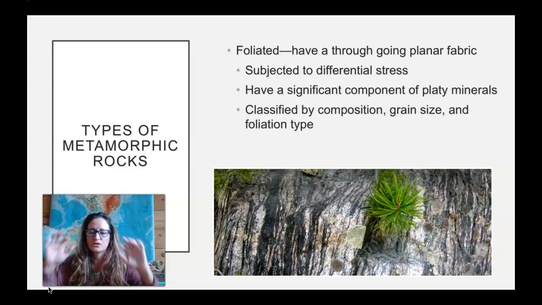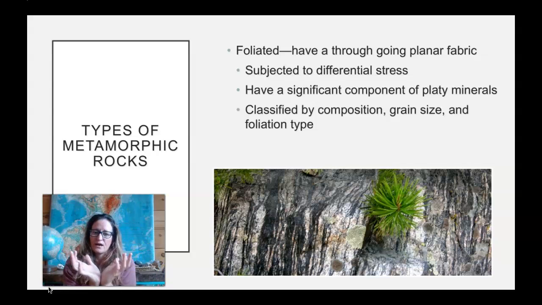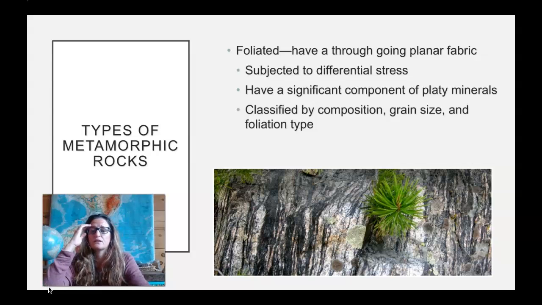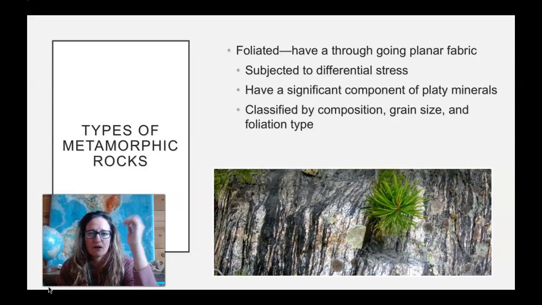So some stress can be coming at a rock from all sides, and some stress can be in a certain direction. So if it's directed, it's the differential stress. So we're going to classify the foliated metamorphic rocks by their composition. So the composition matters. How big are the grains? How big are the crystals? And what type of foliation it is.